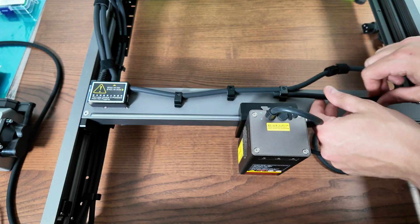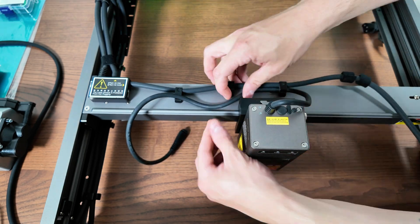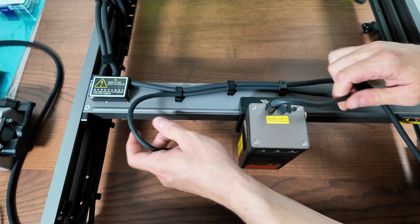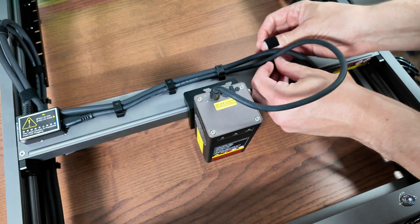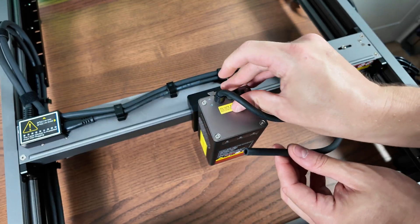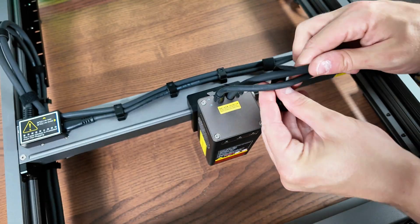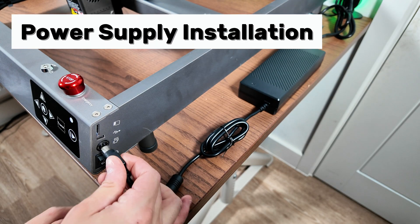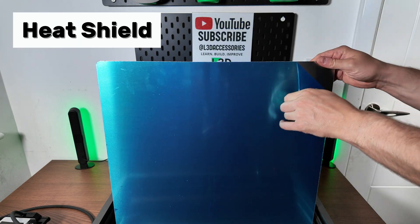I love the fact that it came with cable routing and cable tidies straight out of the box. I just had to reroute it a little bit — pull it back, plug it in, and there you go. Nice and tidy, nothing is going to get tangled up. Then you take the hose from the air assist and put it straight into the top of the laser. The power is on the opposite side, which is great because sometimes it gets a bit too crowded.